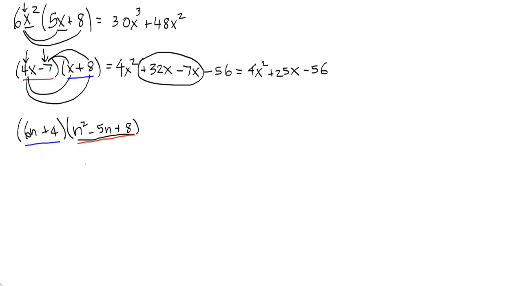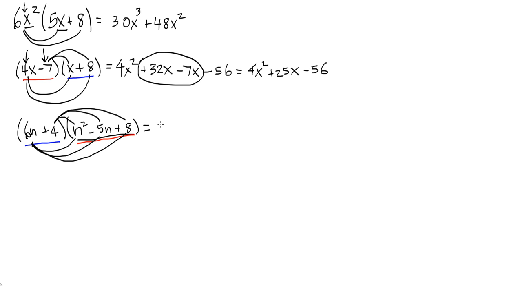So what we're going to do here is multiply this first term times everything in the second parentheses, and then we're going to multiply our second term by everything in the second parentheses. Just have to make sure that everything in the first gets multiplied by everything in the second. So let's do that. And again, we're going to use our product of powers rules when we deal with the exponential parts of each of the terms.